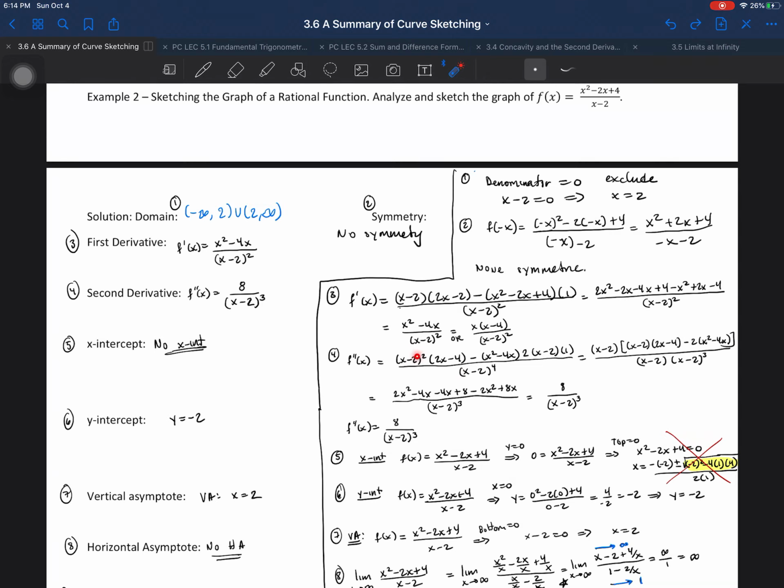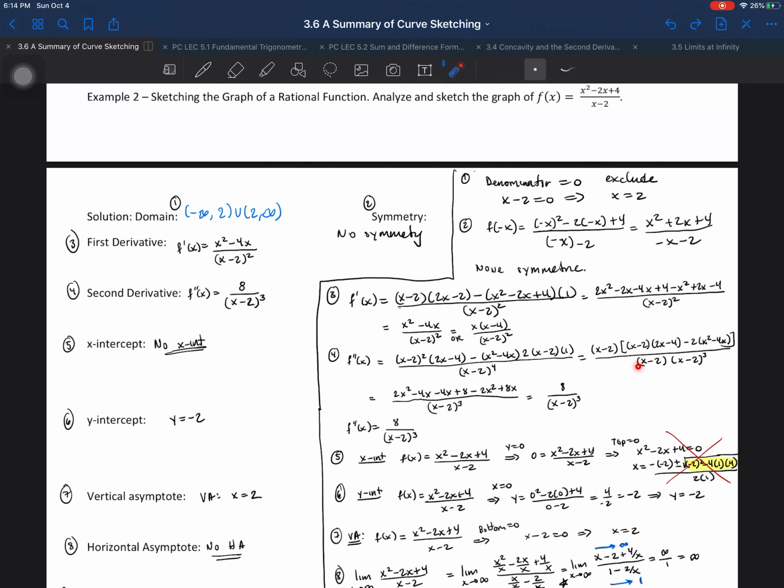From here, this is where the technique where we have to be careful. We have to factor x minus 2 from both terms. So factor x minus 2 and factor the x minus 2. So what's left behind? If you factor an x minus 2 from here, then you're left with 1 times x minus 2 here, multiplied by this factor. So x minus 2, 2x minus 4. Factor an x minus 2 from here. What's left behind? The 2 times the 1 times this. So that will give us this right here.